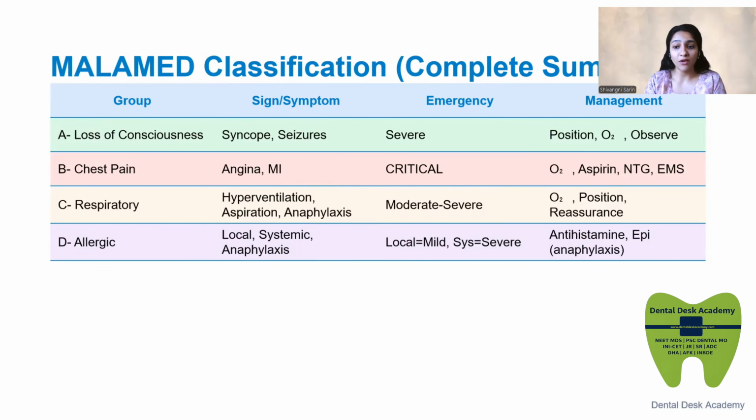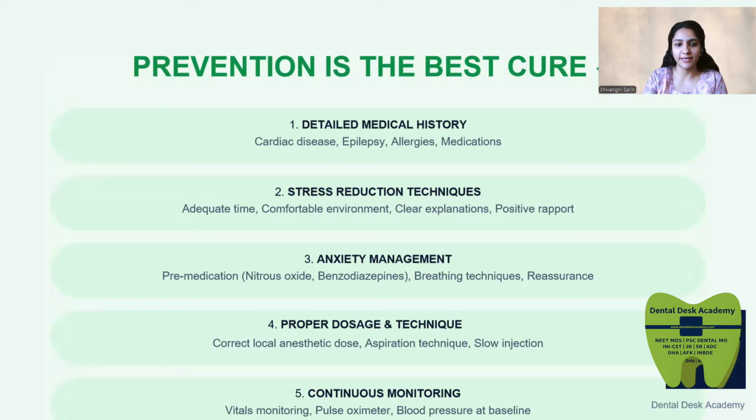As you can see, the main ones, that is from the chest pain group, angina and MI, are very critical. These are the management protocols which I will be discussing henceforth. I hope it is very easy for you to remember now. Remember that there are a total of 16 medical emergencies: 3S, 5A, 5H, C and T. And under the headings, they come under loss of consciousness, chest pain, respiratory problems, and last, allergic cascades.